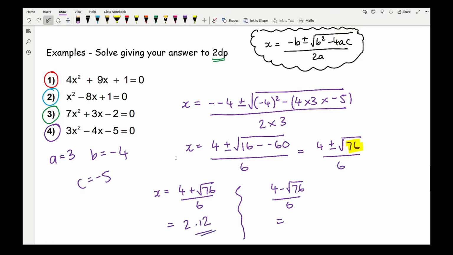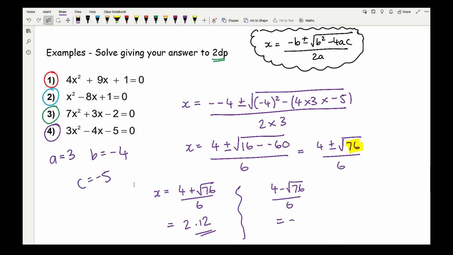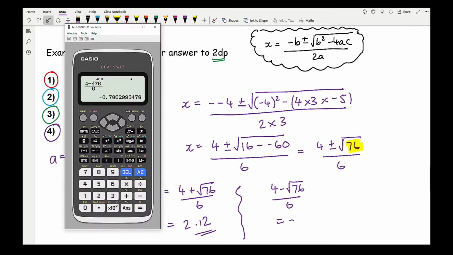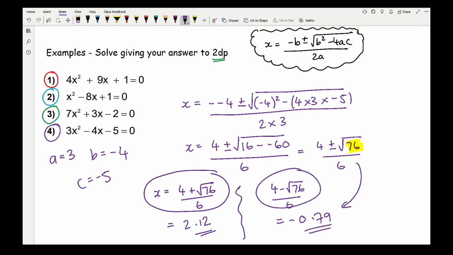There's one answer. Then getting the calculator back, I'm going to scroll across. Again, like I said, you can type it all in, it's entirely up to you. Equals, and I've got minus 0.79, and there are my two solutions. Now, you could easily go straight from this to working out the answers. You don't need to write out the two separate sections here. It's more an indication of what you've got to type into your calculator, but it's entirely up to you. If you've got time to set it out like this, brilliant.